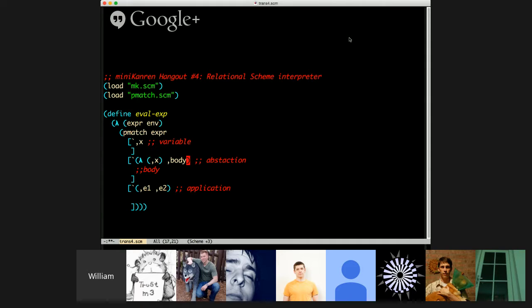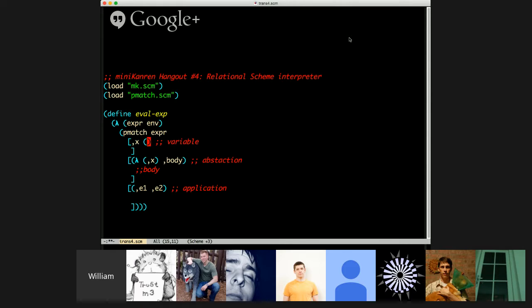If we really wanted to be conscientious about this, we could add some additional guards to this form saying that x has to be a symbol and so forth, and body has to be a lambda calculus expression. So we can bulletproof our matching. Right now, I'm just going to assume that all of our programs are correct syntactically. We could always add another piece of code to ensure our programs are correct syntactically. I'm just not going to worry about that right now. Anyway, because everything is implicitly backquoted, we have to put a comma in front of the x for this to work. So that means that x is something representing a variable.